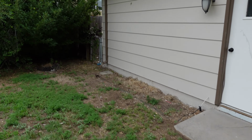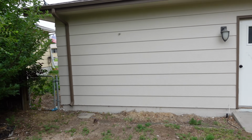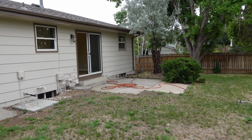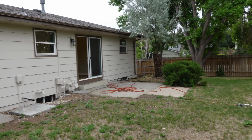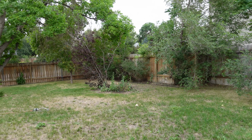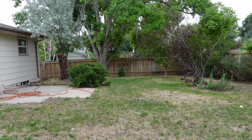And we did also paint the exterior of the house. I think it's a greenish, bluish, like blue with different colors of blue trim. And so we painted it. Looks way better now. Trimmed a bunch of the trees back here. Looks way better now. And the yard is looking better too. It was almost completely dead and it's starting to come back a little bit as well.